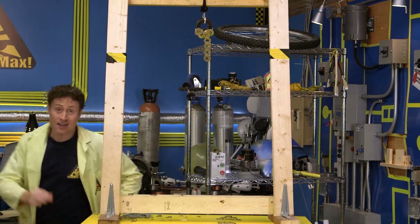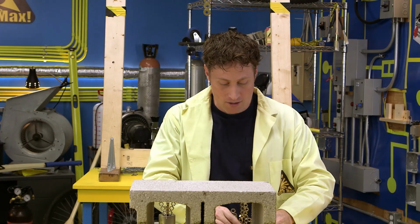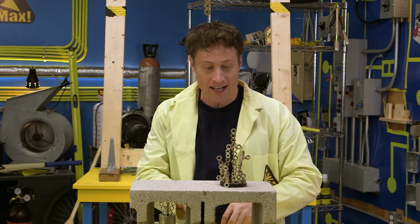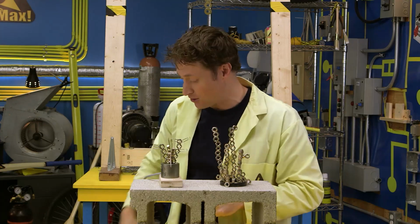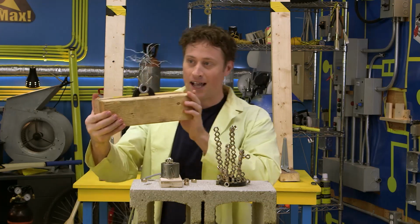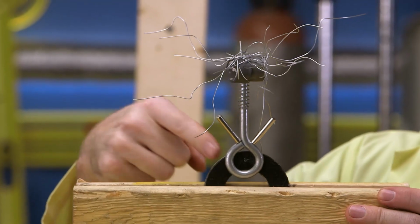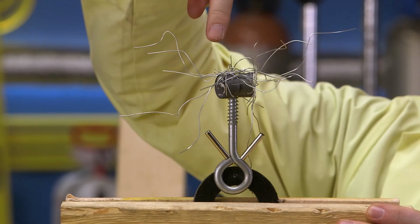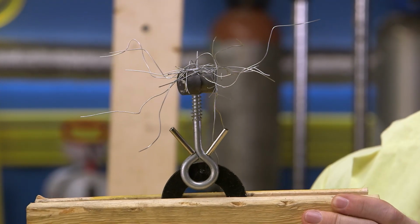art. Speaking of art you can make with magnets, you can also make sculptures. When everything sticks to everything else, you can make some pretty fancy designs. This is a rare earth magnet, a very strong one, and a bunch of nuts that I've gotten. And this one here is an electromagnet, but electromagnets are a little different because they need an electric current to work. Check this out. This is sort of a magnet dude with crazy hair. There's an earth magnet here, and this is a giant screw, and these are some metal bits, and then I've got 2 more magnets at the top here to hold on his crazy wire hair. He's got crazy wire hair because he's crazy magnet dude.